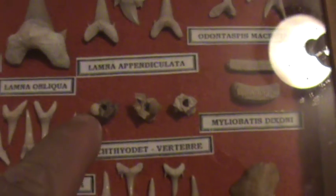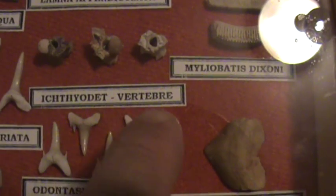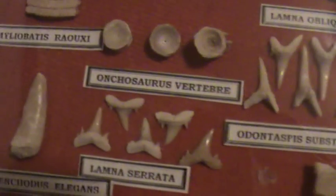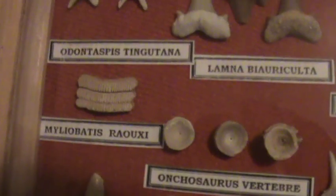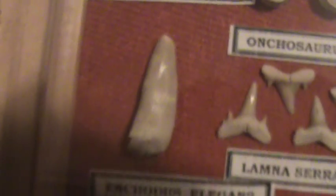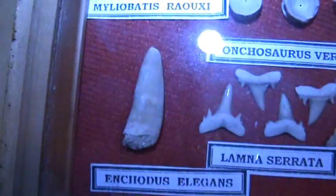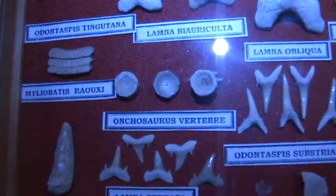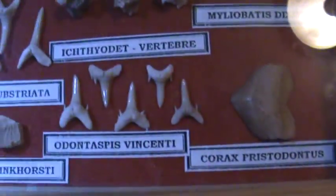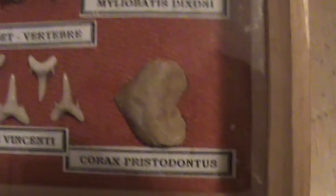Except for these things — these things are vertebrae, this is what it says right there: vertebrae. Different size shark teeth. I don't know what that is, and this looks like one tooth. I don't know if the light helps out any. And then this one — there's one big tooth.